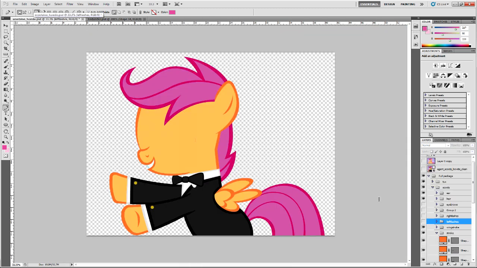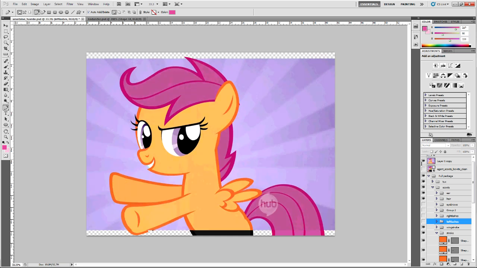What you do with eyes is you use the ellipse tool. And you can get to that by holding down this, and then click and go down to the ellipse tool. And the ellipse tool is the main basic tool for all eyes. And let's get started. I guess I'll have to show you how to do them.